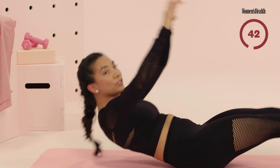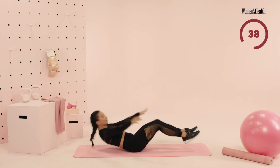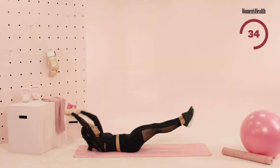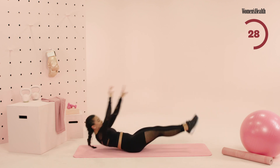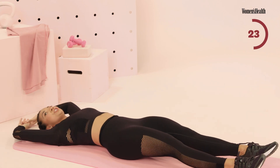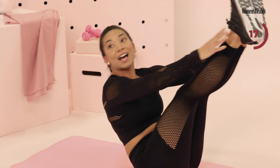If you do feel like this is a little bit too difficult, totally fine. You're gonna take your knees to your chest, and then lower down. Still going onto your tailbone, using that breath. What I do not want to see from your V-up is when you drop your chest and lower down your legs — that's when you lose that tension. I need you to maintain that hollow body the entire time.